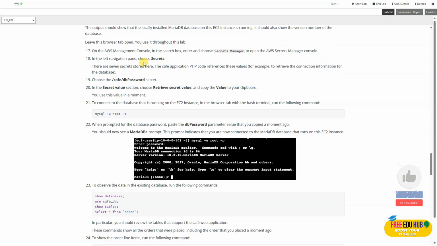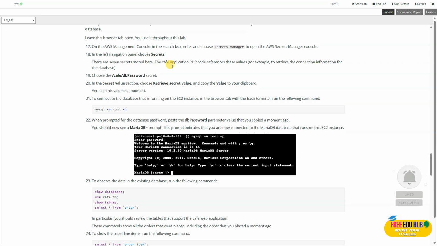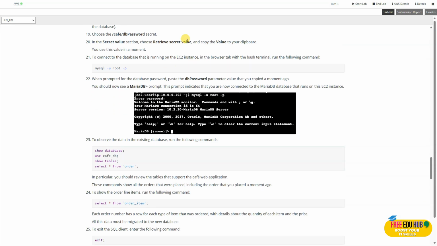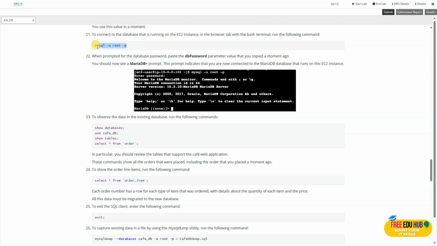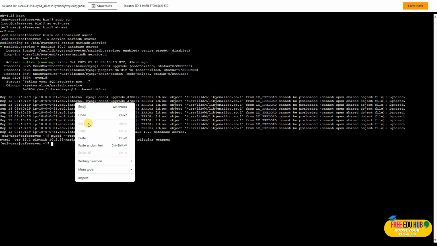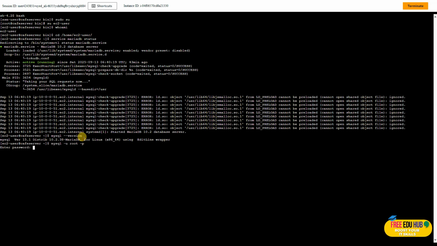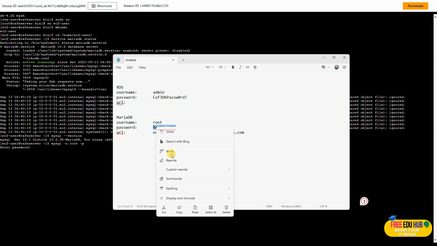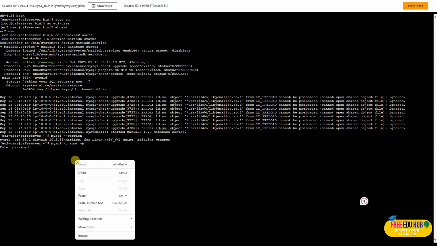After that, it's asking us to go to Secrets Manager. We already copied the username and password from there earlier, and then it says to paste in the following command, so we'll copy and paste it. I'm going to paste the command here and press enter. Now it's asking for a password. Remember we maintained this file, and since we are on MariaDB, this would be the password here. So we'll copy it from here and paste it here and press enter.